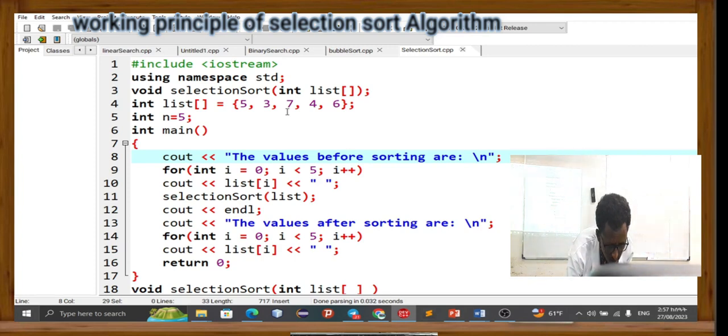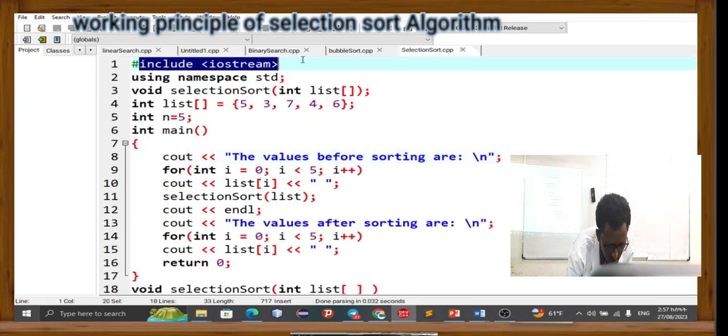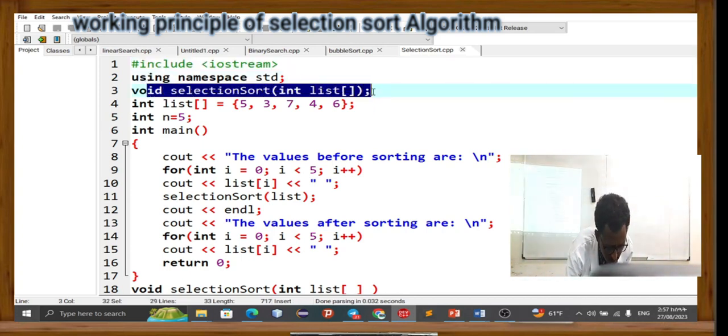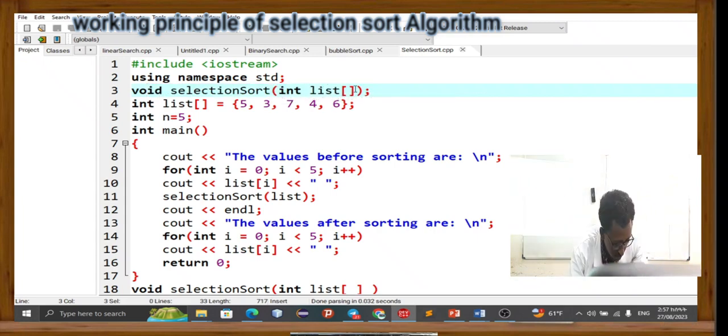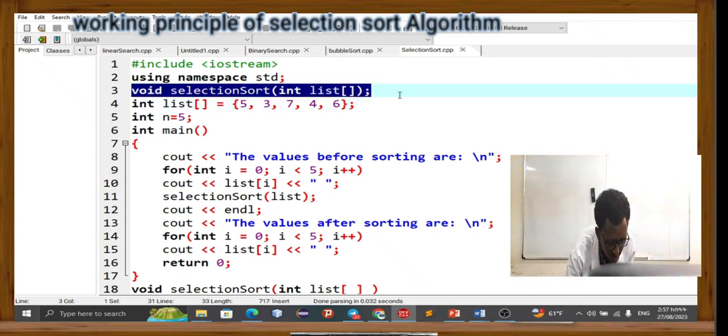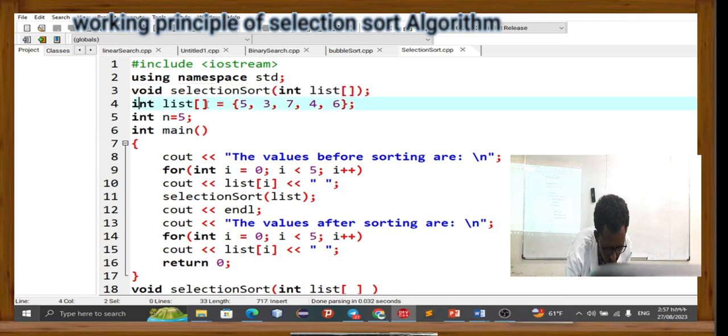We include the main function and the header file, and we declare a function called selection sort by passing the list of arrays as a function prototype, and we declare the list of arrays with initialization here. And int n equals 5, that means the size of the array. In the main function we display the values before sorting using this for loop.